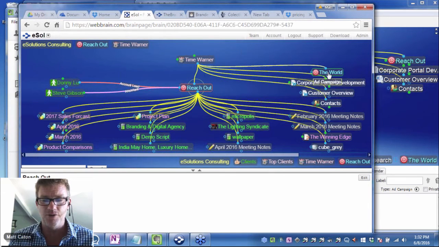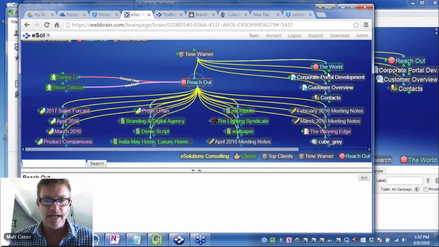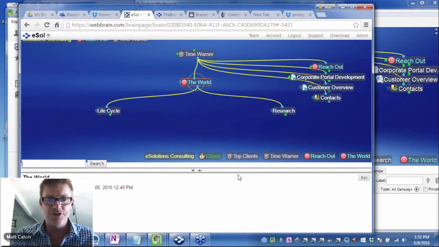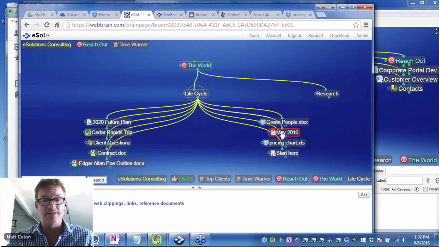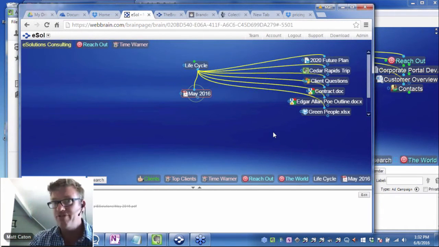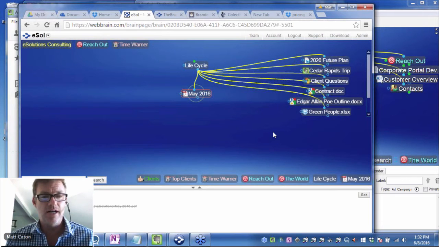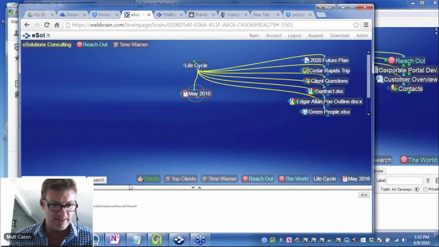If you simply linked to a local file on your desktop, and I believe I did that, if I go to the world and down into Lifecycle. So here are the 2 new thoughts, and here's all of the content that I brought in today. One of them, maybe I did move this file into the brain. Let's find out. No, I did not. So here is that PDF that I brought in earlier in today's demo, and this was simply brought in as a link. So it was linking to my C drive, and there I can see the full path down below.